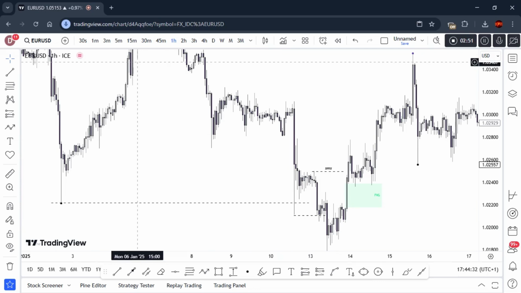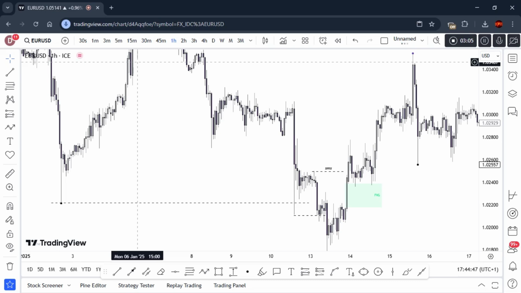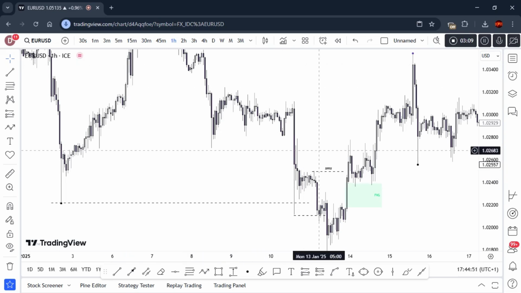And so for that pullback to happen, the internal time frame is going to show you. It's just like a story. It's a building block, right? Price is going to give you patterns. Market structure is going to give you patterns. It's going to give you signs that an objective is about to be over or an objective is about to happen. And in this case, when the objective is over, the objective is what? The pulling back, and a new objective is about to happen.